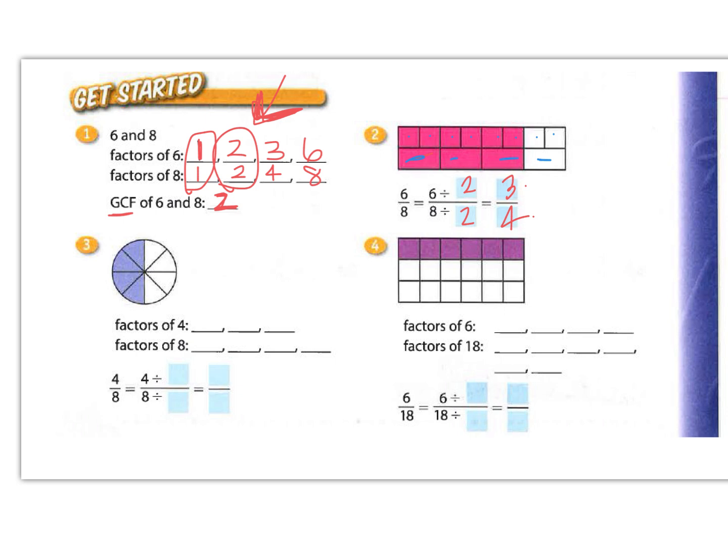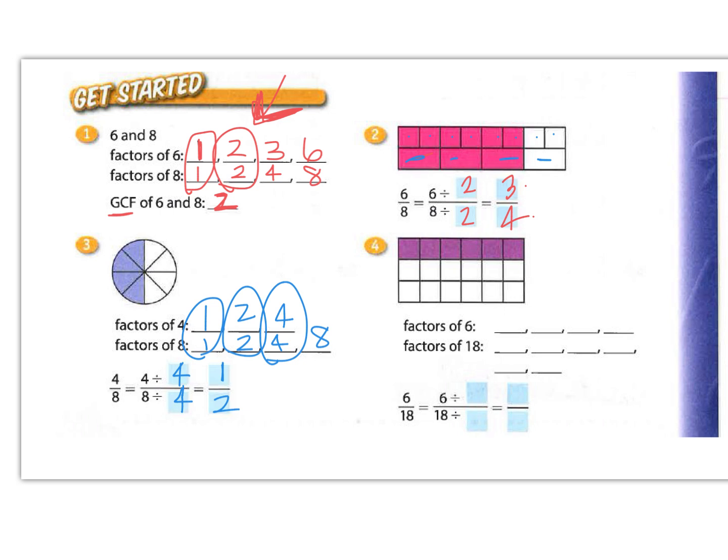All right, let's do factors of 4 for this one. So we know 1 and 4, and then I go to 2, and 2 times 2 is 4. So factors of 8 are, we already did those up above, 1 and 8, 2 and 4. So they have all of these in common. Well, 4 is the greatest one in common. So then I'm going to divide top and bottom by 4 to reduce the number of steps that I have to do. So 4 divided by 4 is 1. 8 divided by 4 is 2.